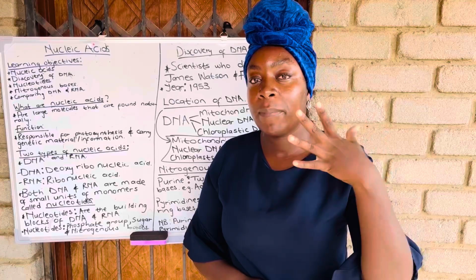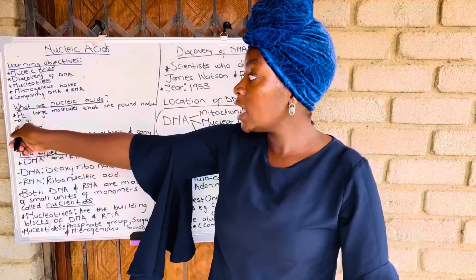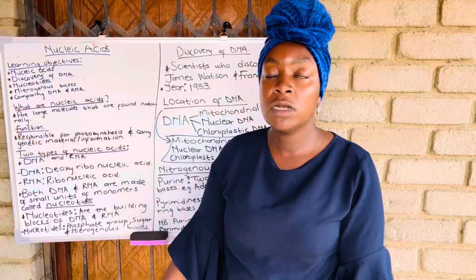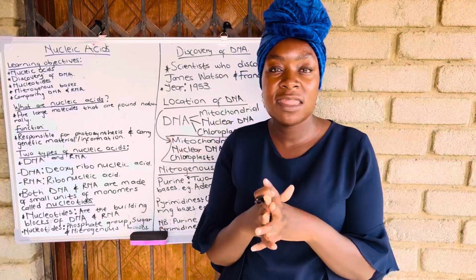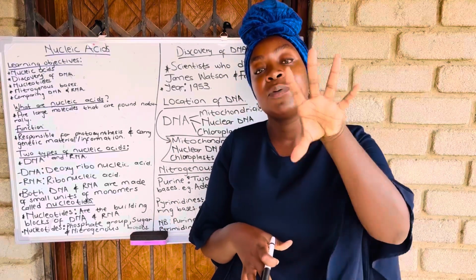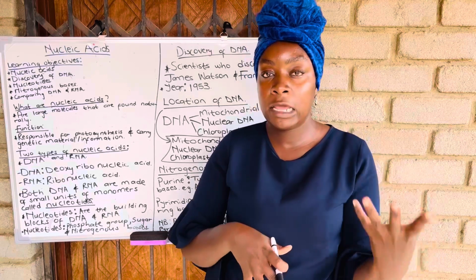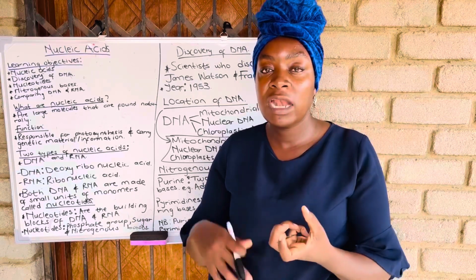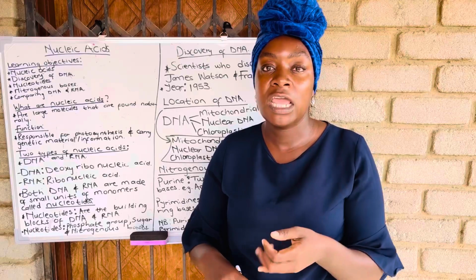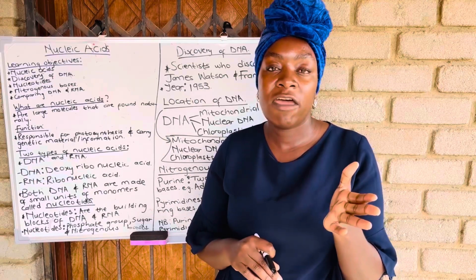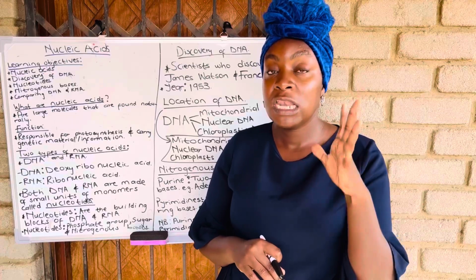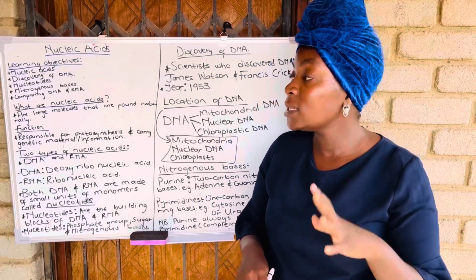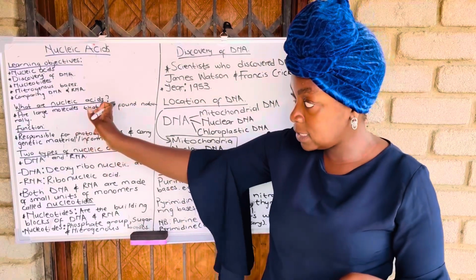Now we are going to talk about nucleic acids. So nucleic acids are large molecules that are found naturally. What it means is that we don't have to create nucleic acids on our own. We don't have a laboratory that would say they are creating DNA or RNA. Naturally in our bodies we do have DNA, and plants also have DNA. So that is something that we were born with. It is found naturally.